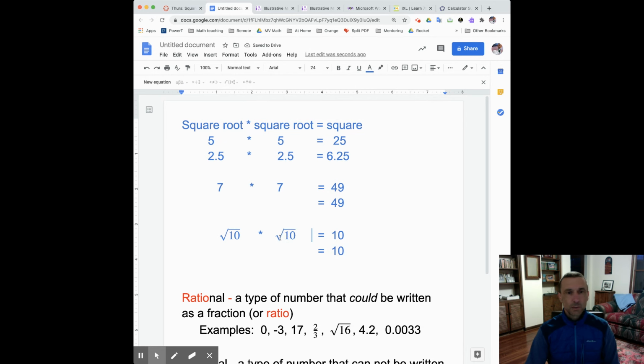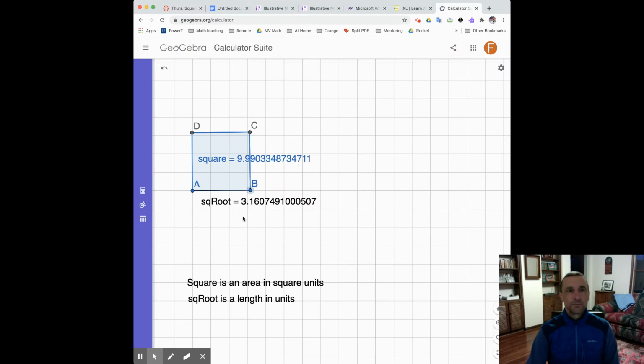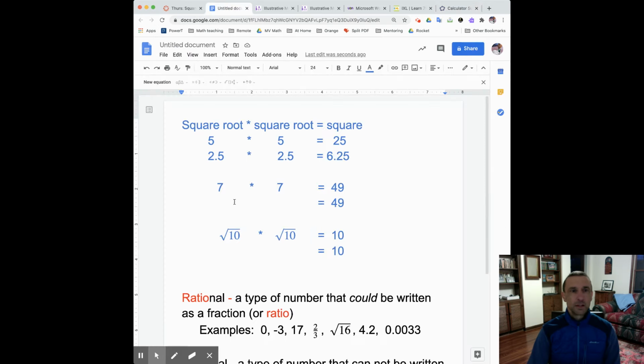So this little checkmark symbol represents that infinitely long decimal string. Let me show it to you again here. That's around 3.16 with a whole bunch of other digits after it. If I try to get an exact value for the square root of 10, it's not in decimal form, it's just never going to work. I get this infinitely long string of decimals that's hard to carry around. This symbol, however, is very easy to carry around.